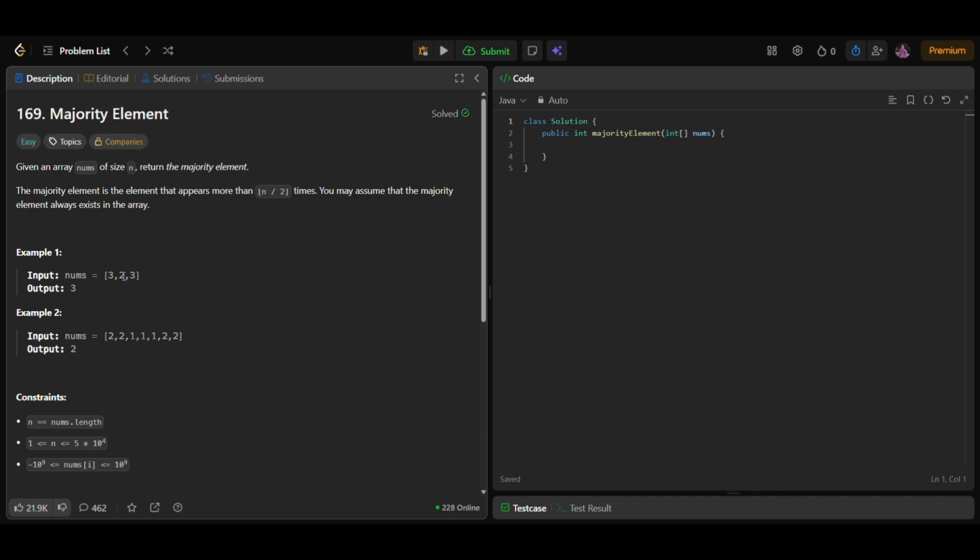That means the majority element is 3, as 3 appears 2 times and 2 appears once. If we take half of 3, with the floor function, 3 by 2 is 1.5, and the floor is 1. Whichever element appears more than once is the majority element here.